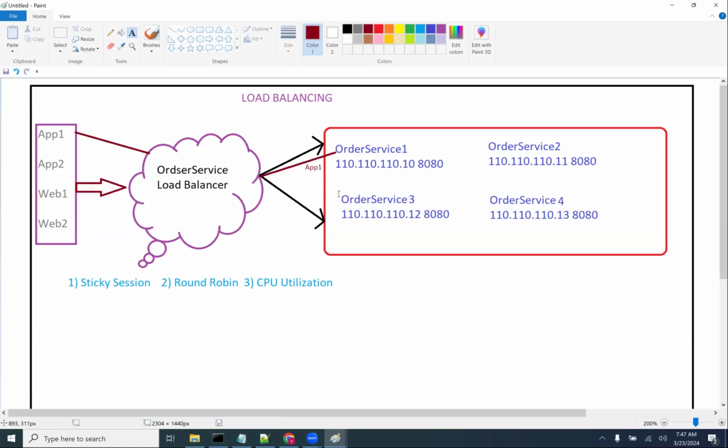I'll follow the order and distribute. The third one is CPU utilization. Every time I will see the CPU utilization of service 1, service 2, service 3, service 4, and based on the CPU utilization, it will route the load. So these are the three parameters for balancing the load.